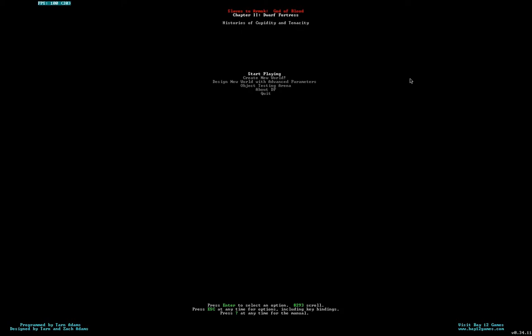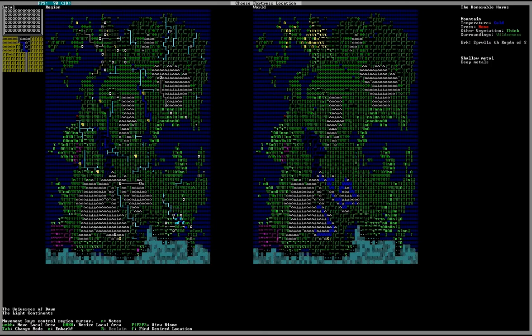So the world we made is a small world with a medium history. It has a medium number of civilizations, a high maximum number of sites, very high number of beasts, high natural savagery, oh joy, and frequent mineral occurrence. Elephants. Elephants everywhere. Flood the world. So we're gonna begin. Histories of cupidity and tenacity.